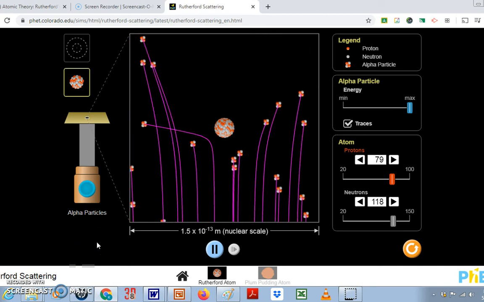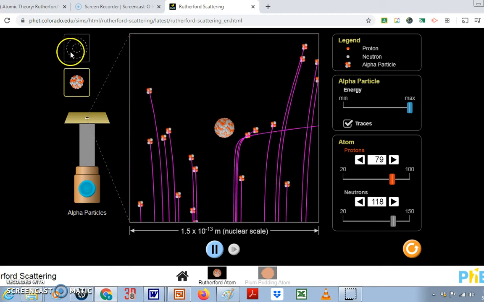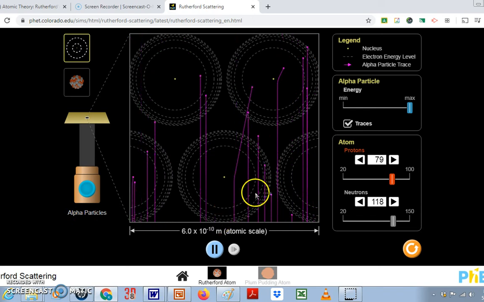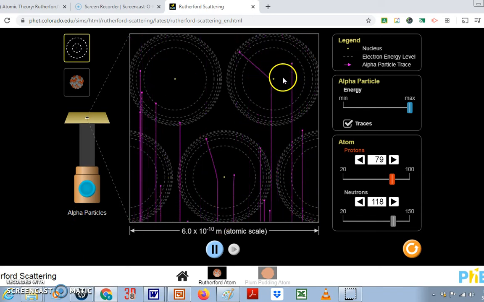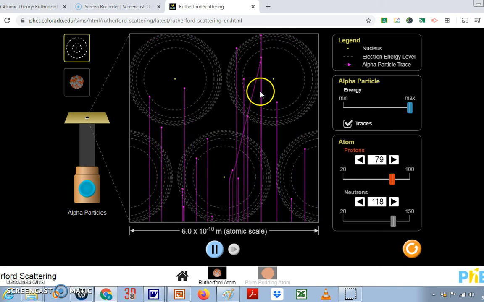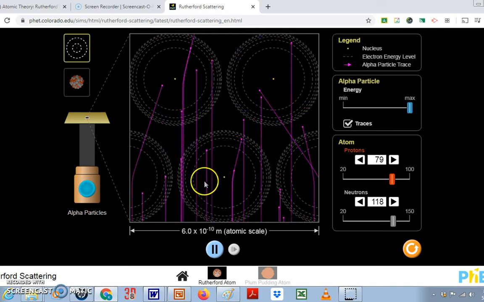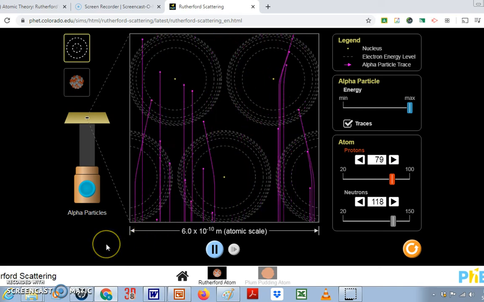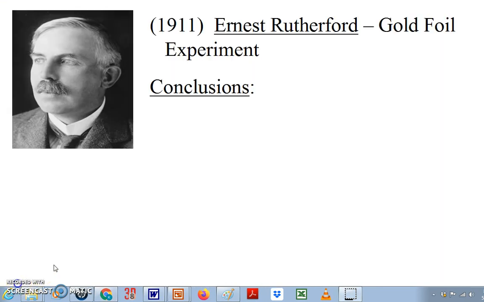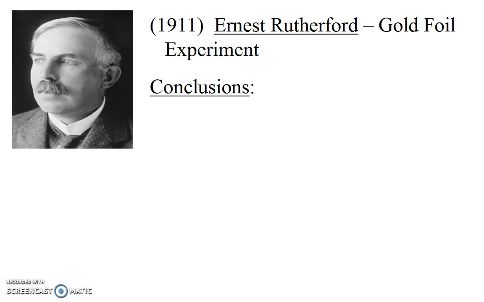And this is so surprising, so new. Here's a picture that's a little bit closer to what you just saw in the YouTube video. More of these dense nuclei. And here, when it has almost a direct hit or a direct hit, that's when they go off with these very large angles. But still, a lot of them are going straight through. All this comes together for Rutherford's conclusions. When they did this experiment, they expected pretty much all these alpha particles to go straight through. And that is what happened.